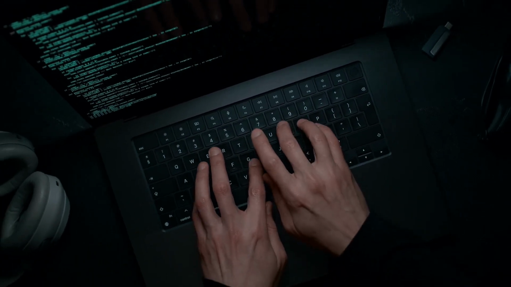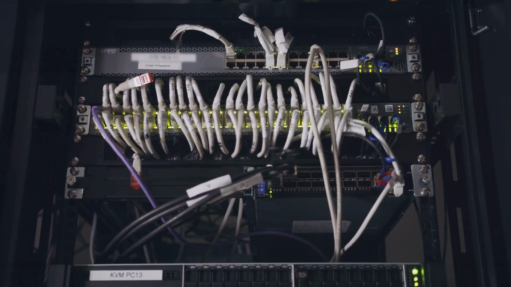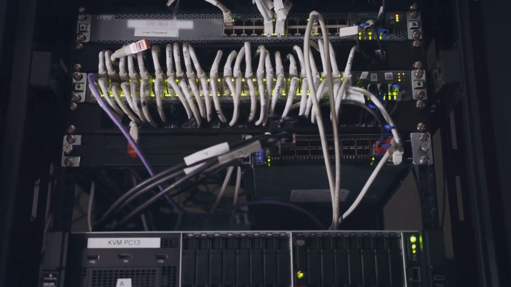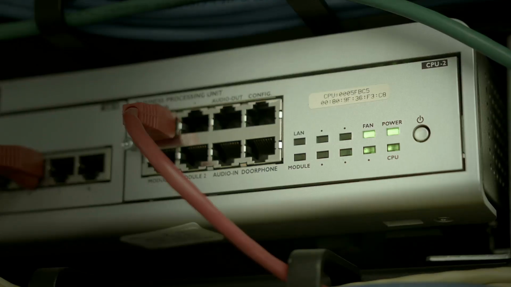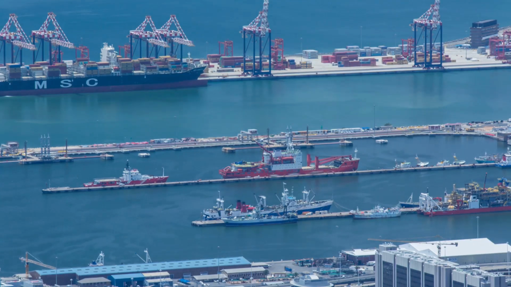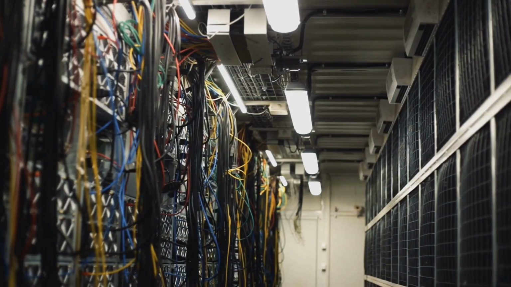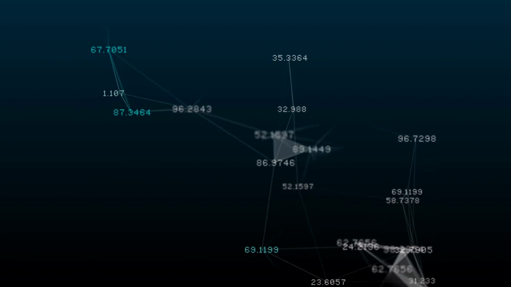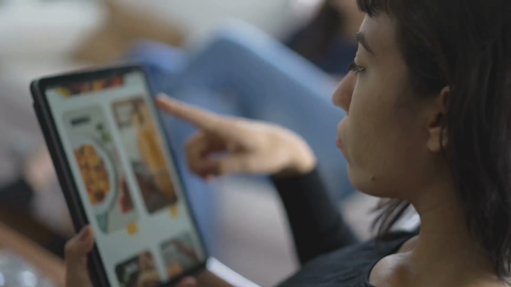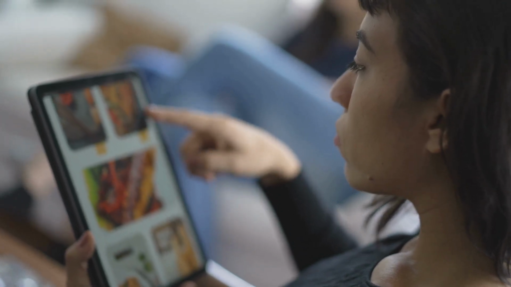All right, everyone, let's dive into the fascinating world of ports. Now, before you start picturing ships and cargo, we're talking about digital ports, the gateways of communication in the vast landscape of computer networks. Think of them like designated entry points on a computer or server, each assigned a specific number and purpose. Just like a bustling harbor has different docks for different types of vessels, a computer has numerous ports for handling various types of data traffic. Each port acts as a channel, directing the flow of information to the right destination. Whether you're browsing the web, sending an email, or streaming a video, it all happens through these digital doorways.